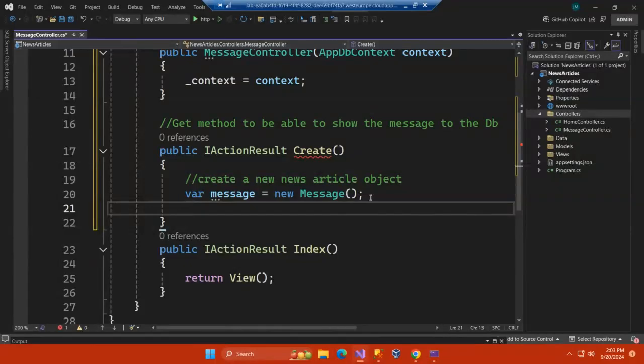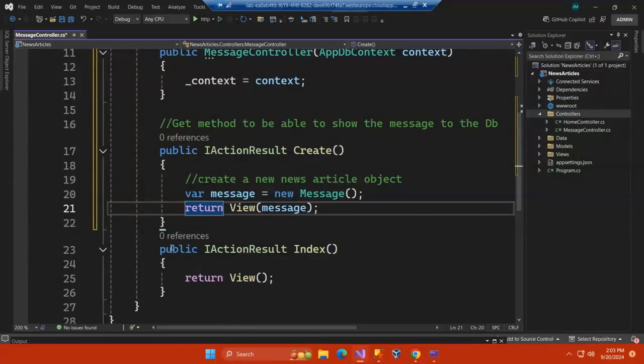All right, so we have that. The only thing that we need to do is to return this particular view. Return view message. It's very important that you pass in this message, because that's the one that will get the new news article. That's it.